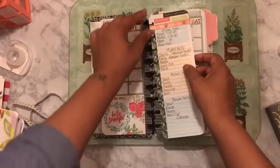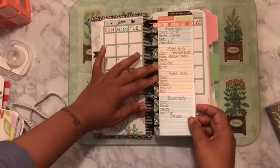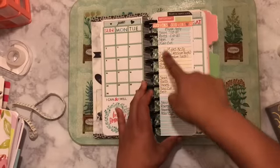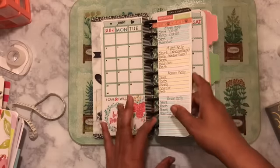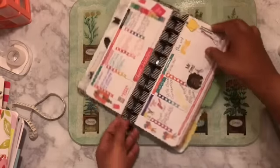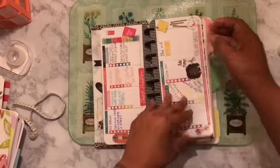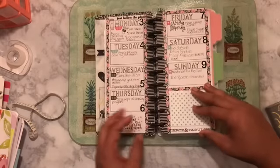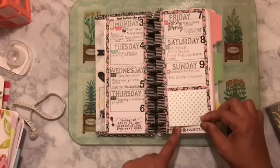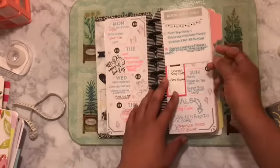So for June, I knew that we had a wedding to go to, so I put each one of my kids and checked off whether they got shirts or whatever. Everybody has everything. The wedding is actually tomorrow on Saturday, so we're all good there. This is my weekly. I just switch it up how I do it. This one is in June, and I just have a journaling card right there. Used the washi tape.